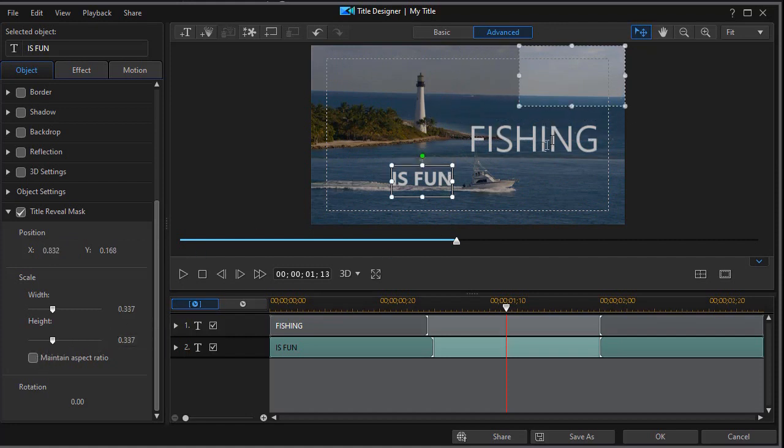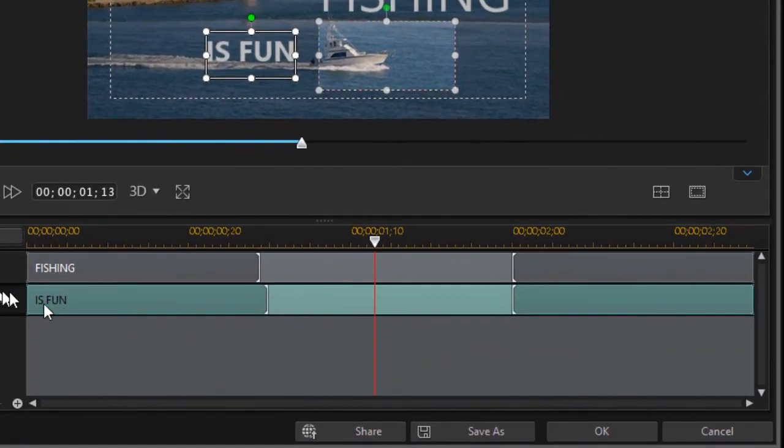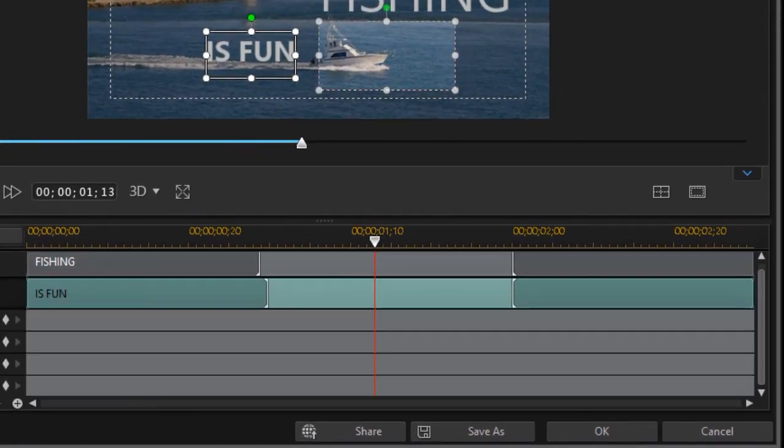Again, I'll turn off maintain aspect ratio. I'll move my mask to below the word fishing and resize it. Make sure it's just big enough for the title. And then I'll take the "is fun" and turn on the keyframe, do a position keyframe.